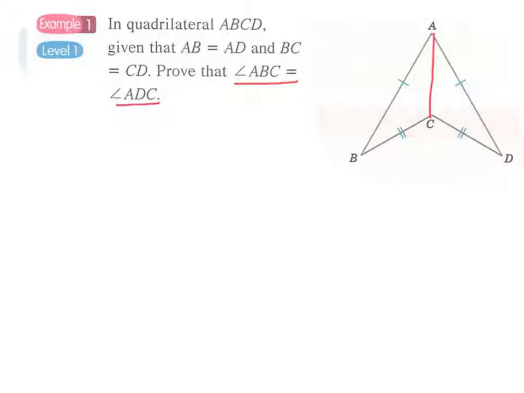And therefore, we can apply the SSS condition to prove ABC is congruent to ACD. And therefore, afterwards, if they are congruent, then these two corresponding angles will be equal to each other.